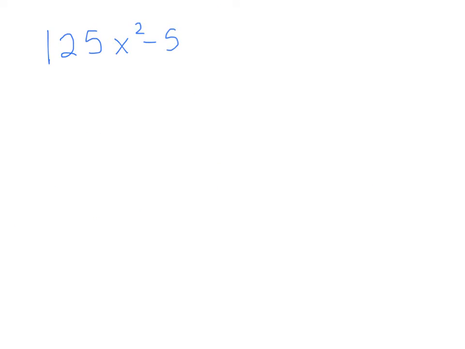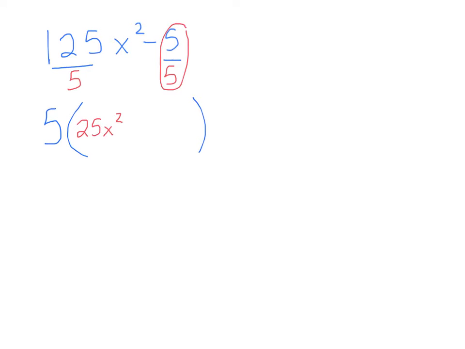So as I look at this problem, my first inclination would be to say, well, heck, 5 is not a perfect square, so I can't do it. But before I can decide that, I got to look at 125 and I got to look at 5 and I got to ask myself, is there a number that goes into both? What is it? 5. So let's factor out 5 from the 125 and from the 5. So I'm going to write 5 here. And then remember, factoring means you're dividing each term by what you factored out. What is 125 divided by 5? 25x squared. And what is 5 divided by 5?